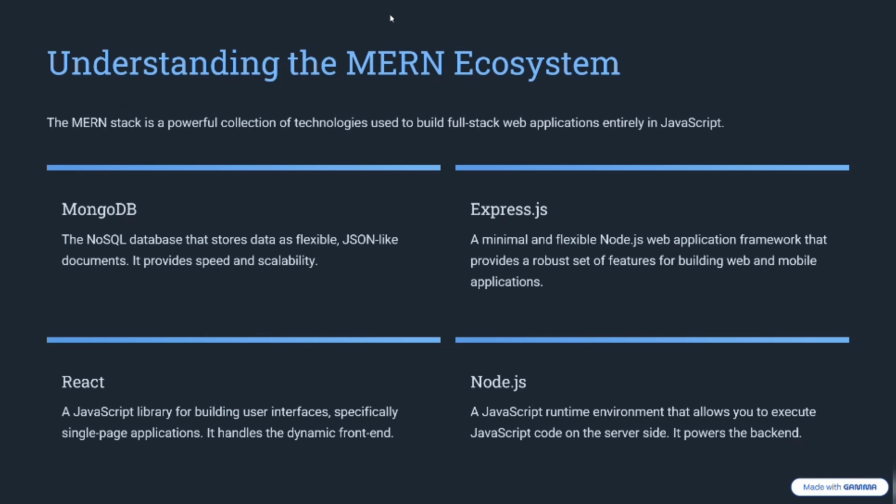So understanding the MEN ecosystem. The MEN stack is a full JavaScript-based web development stack. MongoDB stores the data, Express handles the server routes, React manages the user interface, and Node.js runs everything on the server. And this is about MongoDB, Express.js, React, and Node.js. Let's move into the next slide.